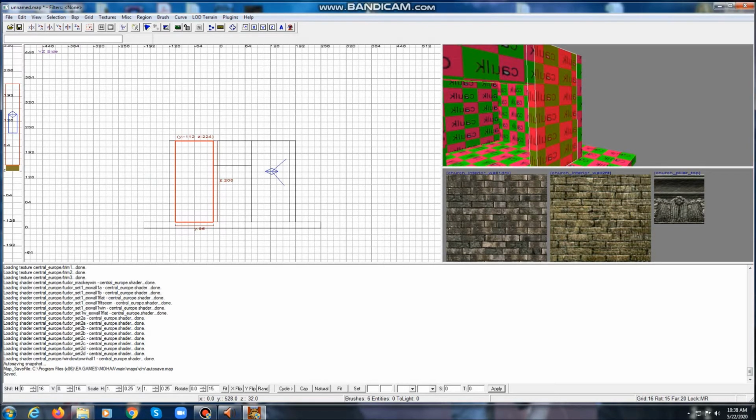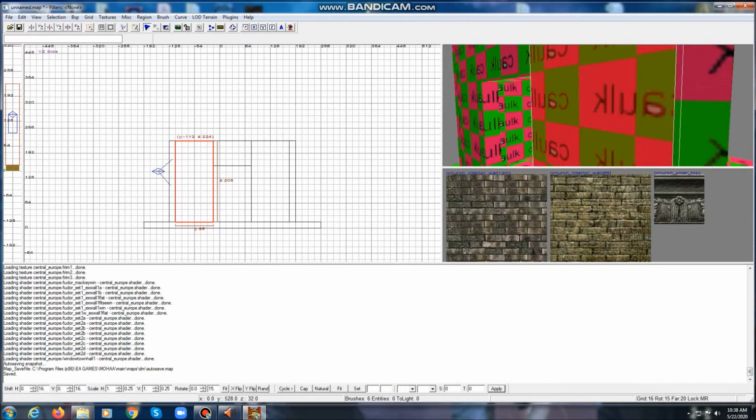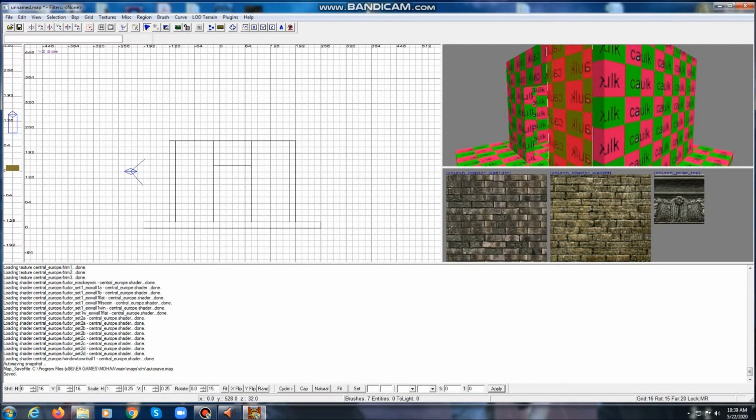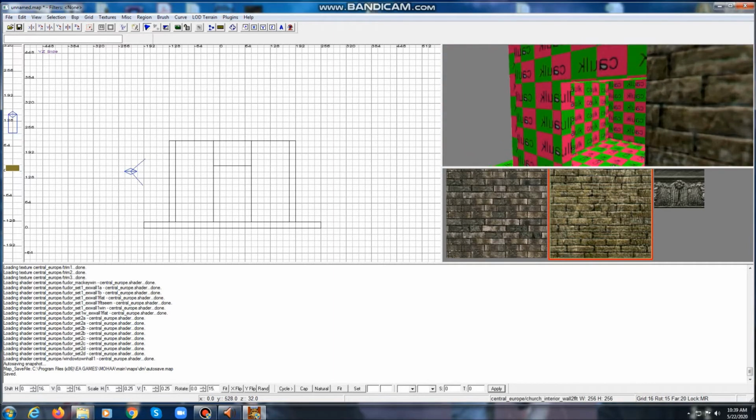Now this is not ideally what you want to do because there's going to be faces. For example, if we go over here, we can see the lines through here. This is not going to be shown, but it's going to get textured if we left click this. To make your map more efficient when it's compiling and rendering, what we can do is escape, and instead of shift and left click to get the whole brush, we can control shift and left click and it only selects this face. So when I click this texture here and hit escape, this texture is now only on one side of the brush.